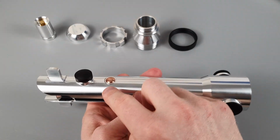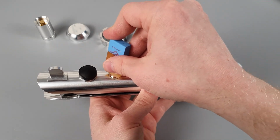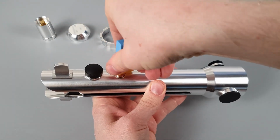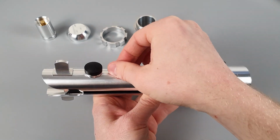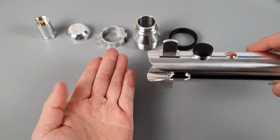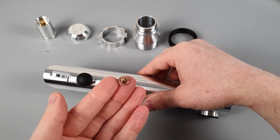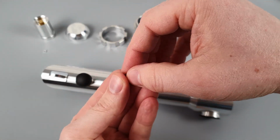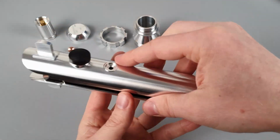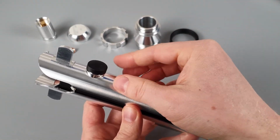In the next step, we will take out the copper button, which acts as a switch plunger, and for that we use an eraser. We press down the eraser on the knob and rotate it anti-clockwise to unscrew it. You see that it already screws out, so you can use your fingers. You have heard the little nut already fall into the hilt, and then you can just have the top fall into your hand. There is also a spring, this little spring, and then to remove the mount, just use your thumb, press it in so you release it, and you easily screw it out.